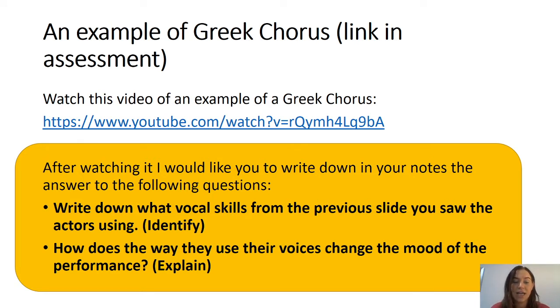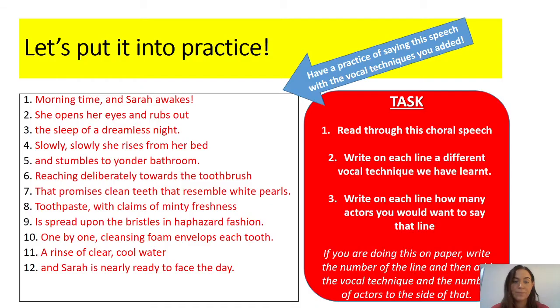And then I'd like you to answer, how does the way that they use their voices change the mood of the performance? So think about your own perspective of when you watched the performance. How did it make you feel when watching it, and what mood did it give off? Okay, so you need to make sure you answer those two questions.